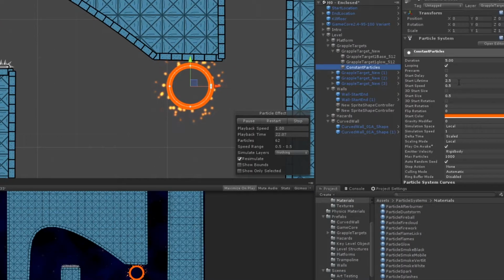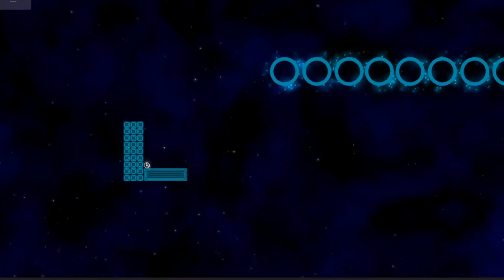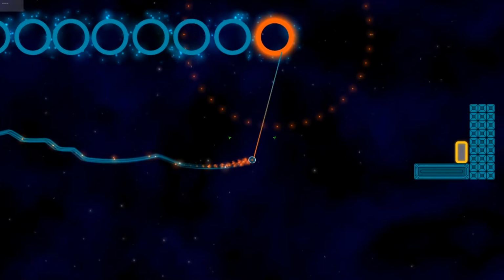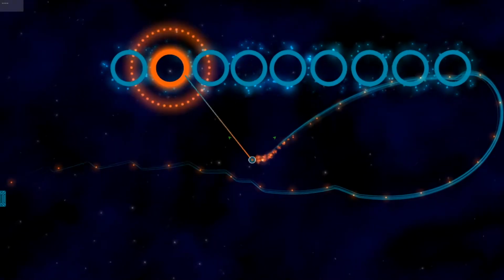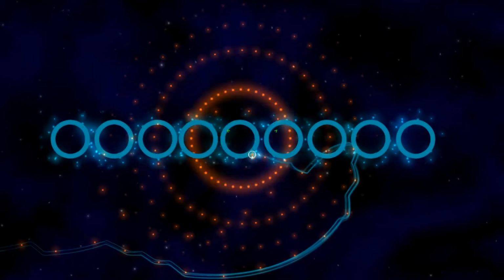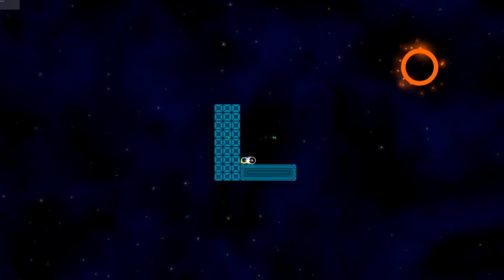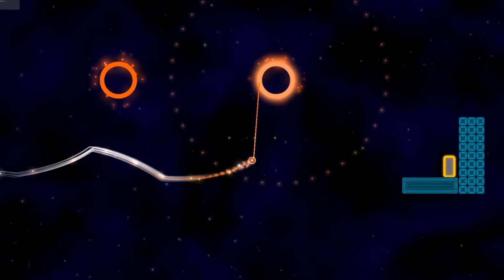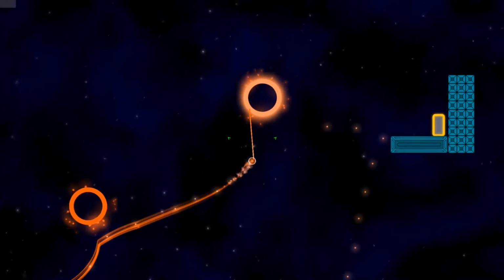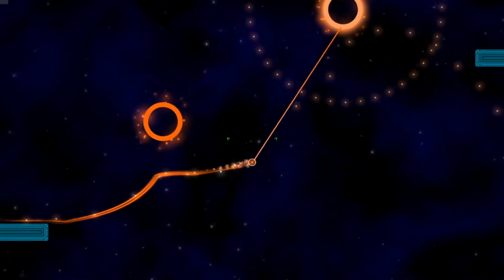I then added some particle effects to the grapple targets to give them a little bit more life, and adjusted the particle burst that happens when the player grapples to a target, and I'm really happy with how that looks. It wasn't too hard, and things feel a little bit more alive now, and I also was able to get it to work without cutting into frames per second on the cheap smartphone that I used to beta test. So really happy with that. Not too much work, but I think it looks a lot better now.